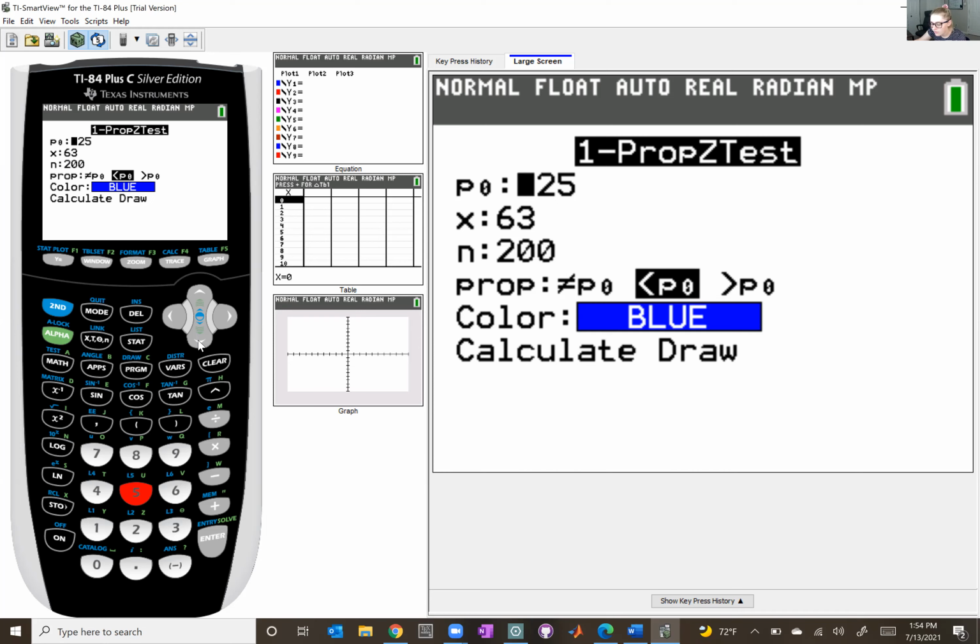And then you'll come down to here, and X is going to be the number of, so when we calculated our proportion, we did 63 over 200. So X is going to be 63. X is the number of people out of that sample that said they had used advertising. When you use the calculator, you don't have to give it that P hat value, which is 63 over 200. The calculator will just calculate it on its own. So all you have to give it is 63, and then what N is, which is 200.